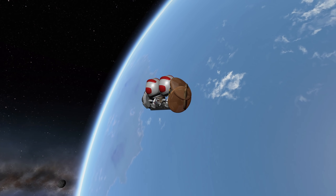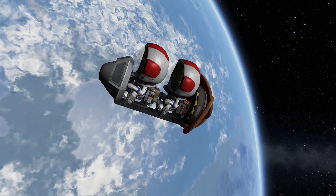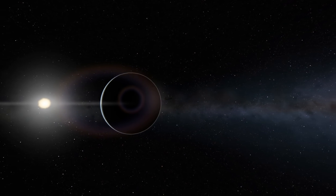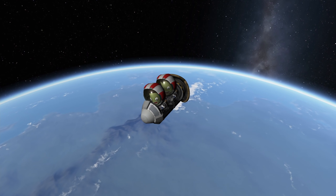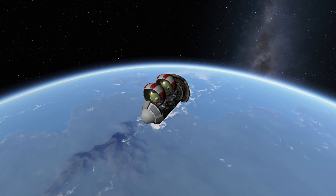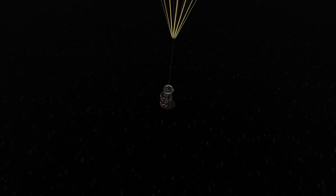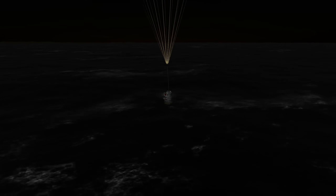We cross our fingers that this three-heat-shield construction is enough to protect our astronauts — or Kerbernauts, rather. Luckily it was, but only when skimming the atmosphere, and then I had to do a few more flybys — I think three or four, though I only showed you two here because it's always the same. Spinning the vehicle on descent reduces heat stress on those parts that are usually very heated up.